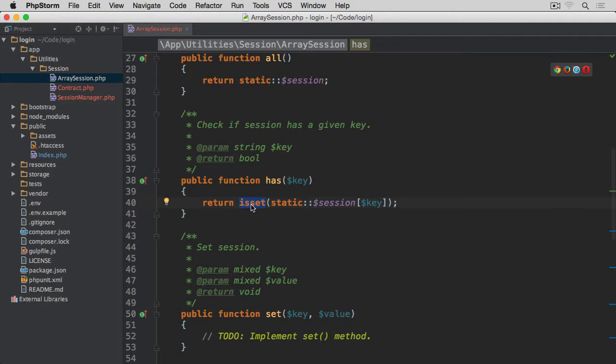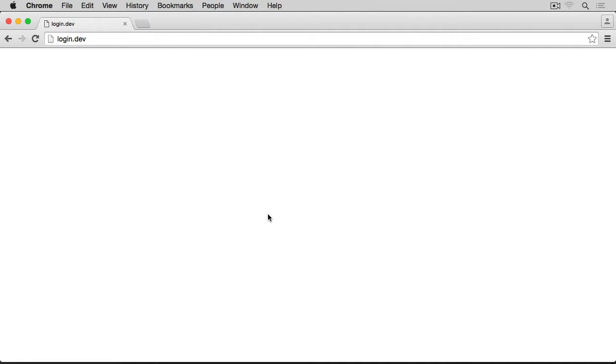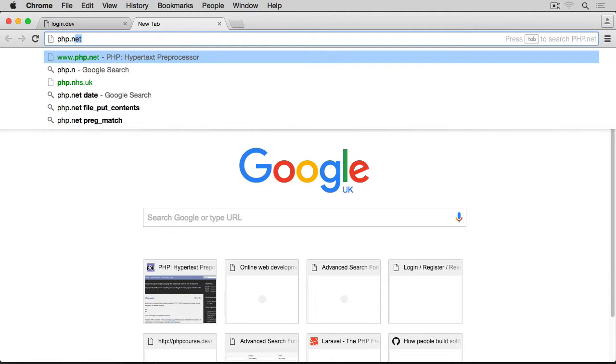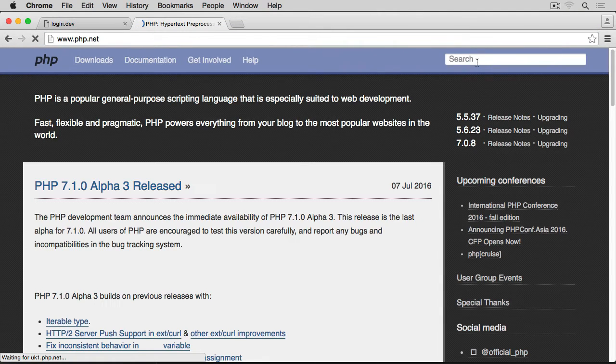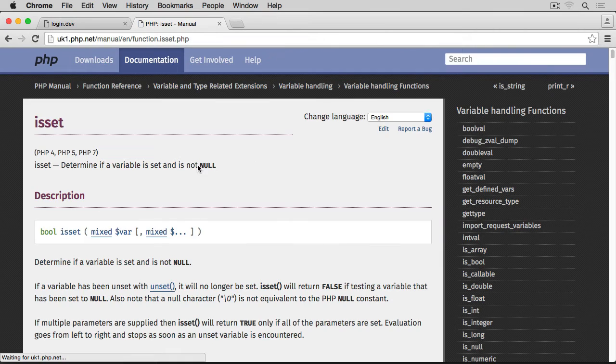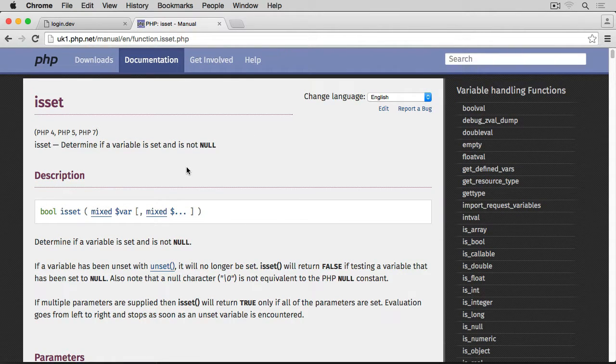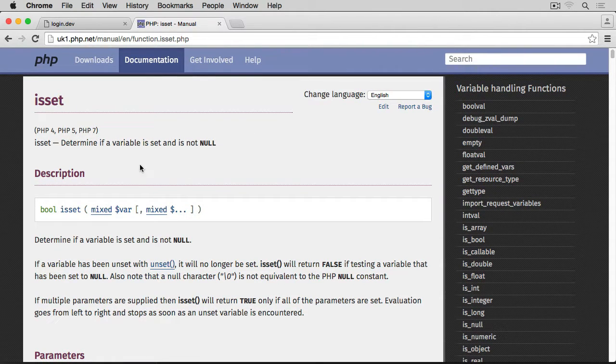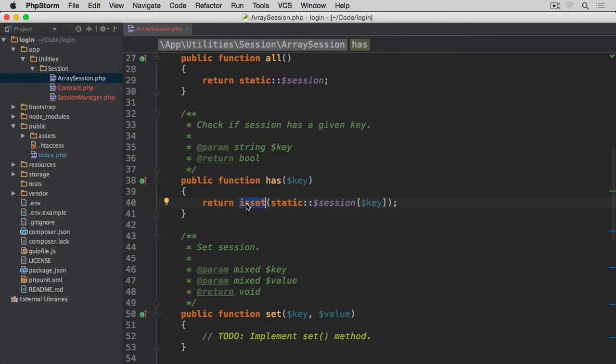Now, one thing about isset, if we just open our browser, navigate to php.net, and let's check what isset does, and how does it differ from array_key_exists? Determine if a variable is set and is not null. So if we associated null with our session key, then this one would return false.